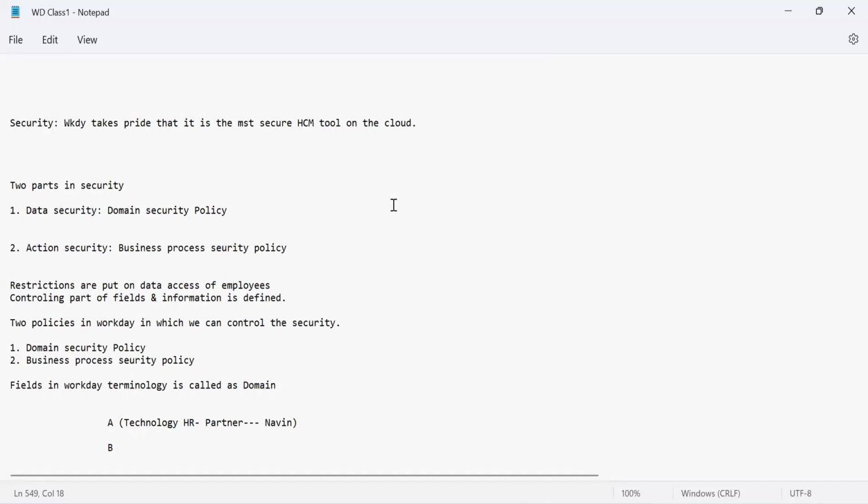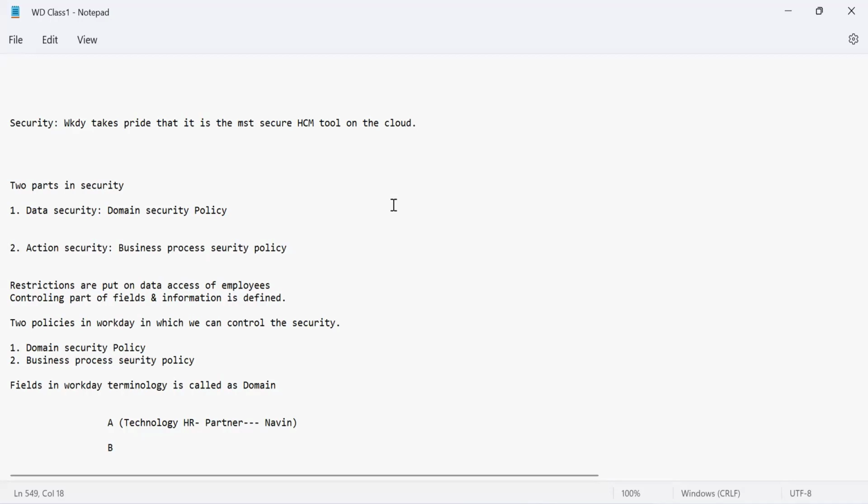So that is governed by a policy which is called a business process security policy. Any actions that you are doing, any activity which you are performing, for example creating an organization, job profile, or compensation, those are all business processes, and we are using those business processes to create it. Now, in the seventh chapter, which is the next chapter, we will see how a business process is created so that I can customize the processes as per my requirement.